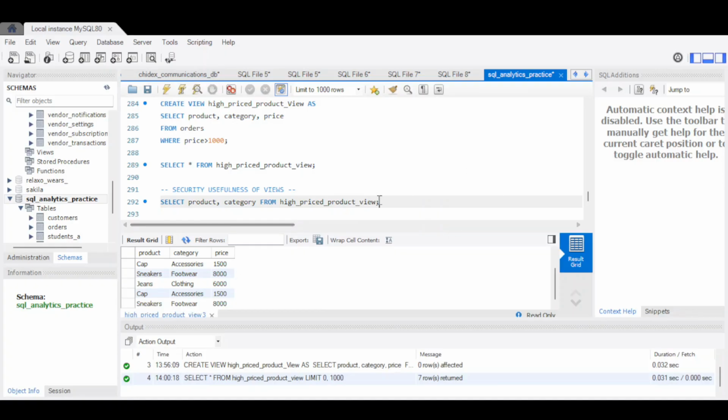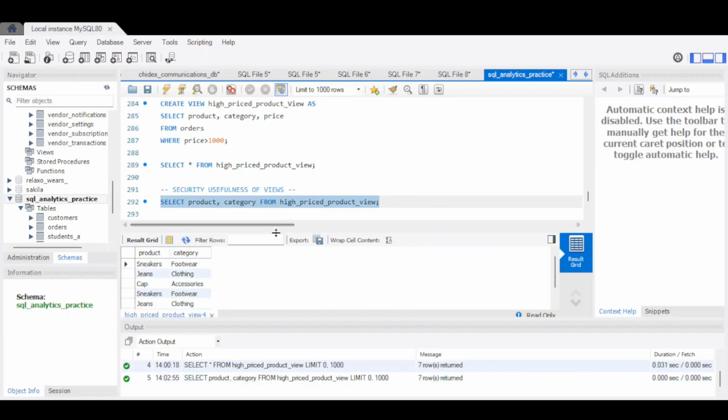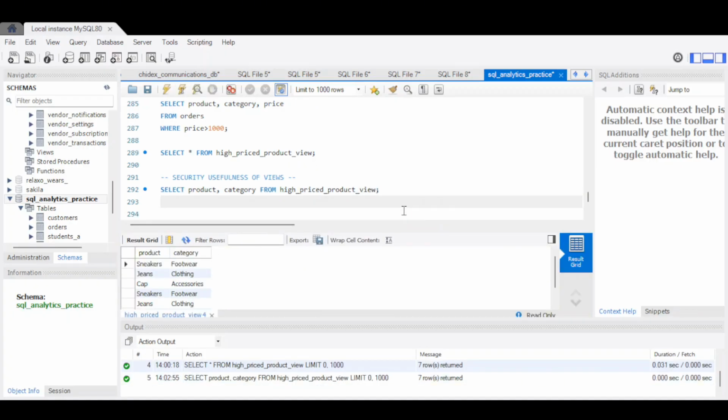So that's it. I select this, I think it works. Now you have hidden the main data, the main prices ticket, from the view. You can use it for big data too. This is just an example. So you can also update a view.